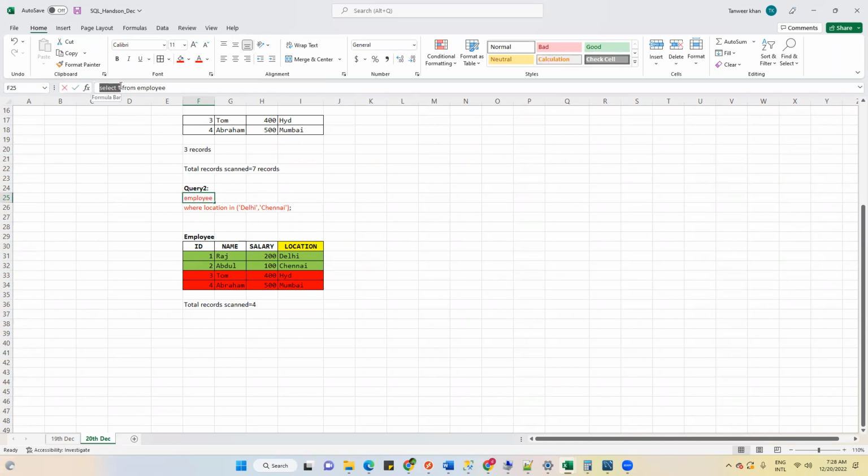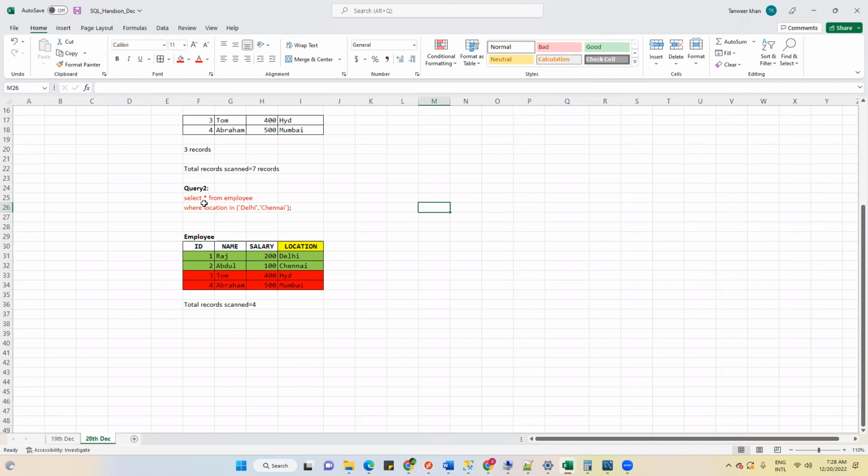And then the engine will see that the user wants all the columns. What is the meaning of a star? All the columns. If you're writing a star, it means you are telling the SQL engine that I want all the columns. But if you're working on a project, don't write a star. It badly impacts the performance. I will tell you down the line why it badly impacts the performance. So you should never write a star.